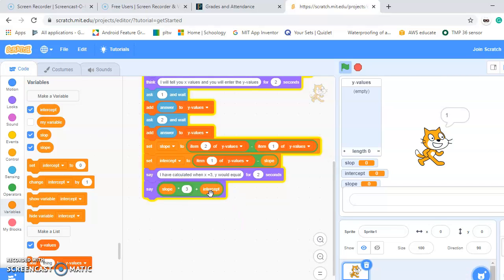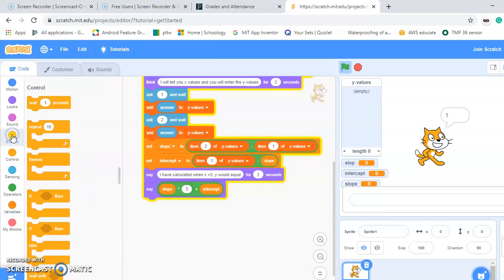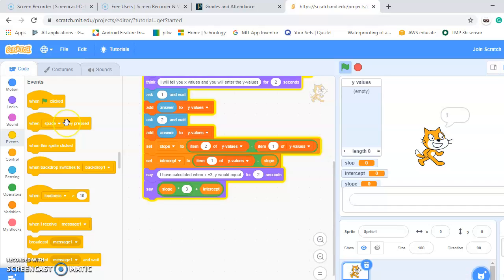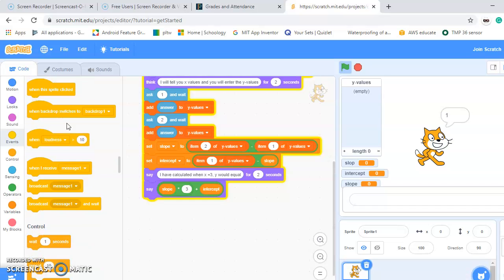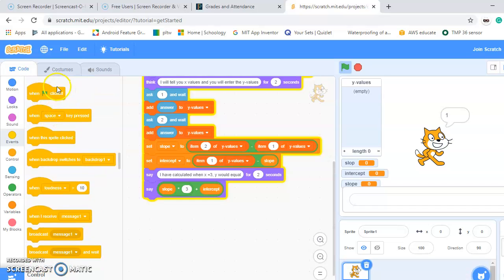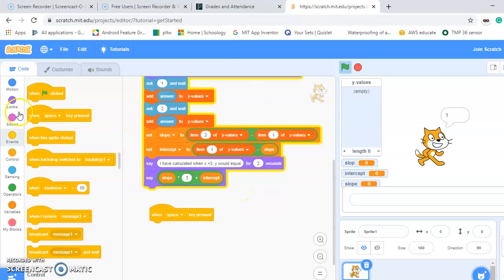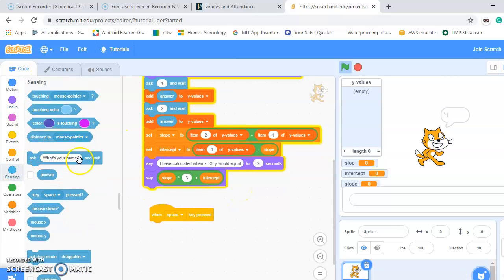Okay, so now I'm going to add something. Oh, I have lots of cool things I could do here besides just when the thing's clicked. I could do when the sprite's clicked, but I'll do when the space key's pressed, sensing, and I can say input value.